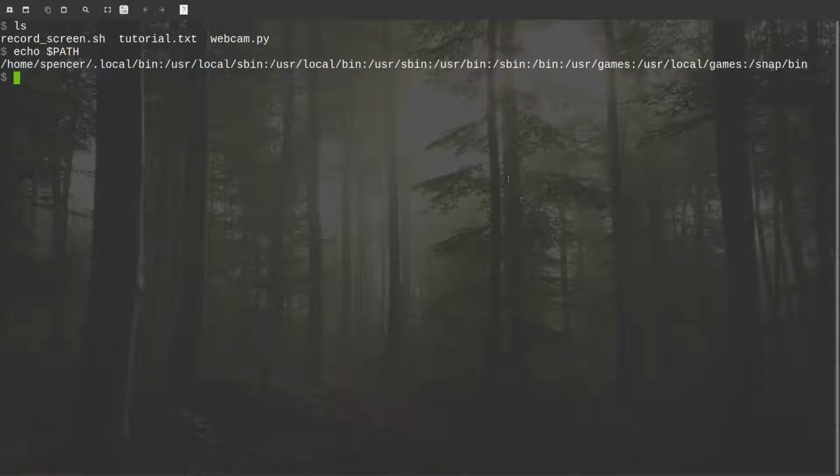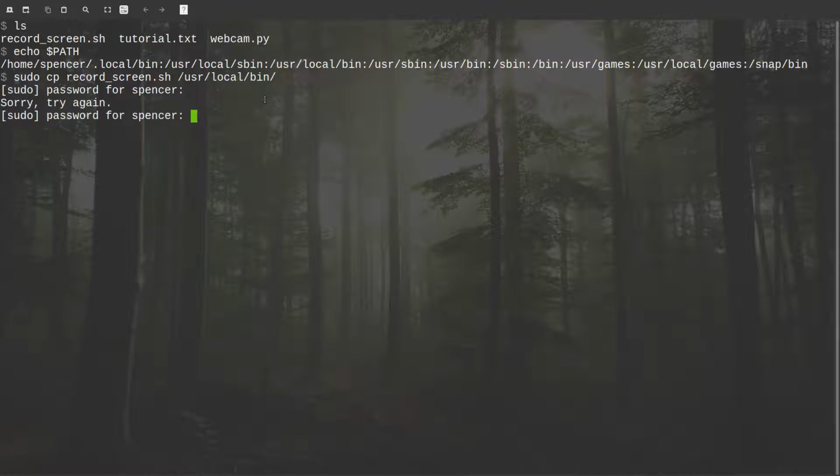So if you do echo $PATH, this will show you what your path variable is currently. It has a bunch of different directories and stuff, but we're only concerned with this one right here, the /usr/local/bin. That's where you put user defined binaries, and so anything you put in the /usr/local/bin directory you'll be able to run from anywhere on your system. So all we're going to do then is we're just going to type this command, and this is going to copy recordscreen.sh to /usr/local/bin, just like that, and type that in.